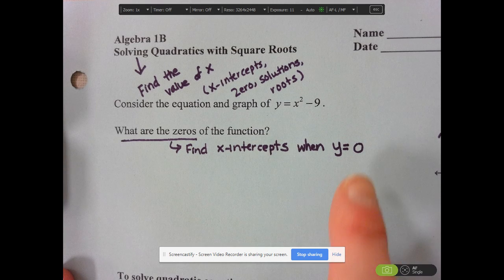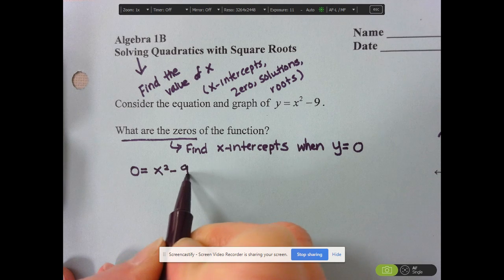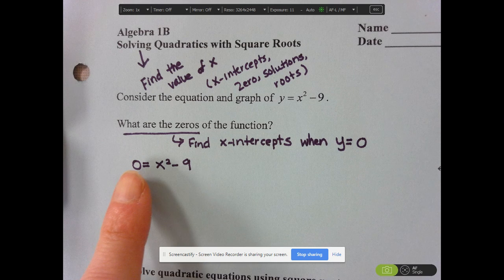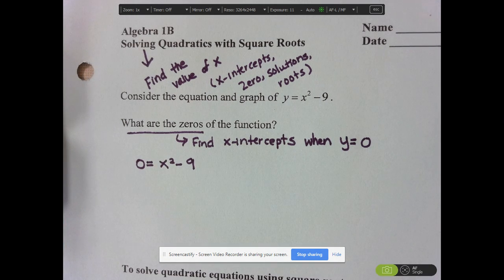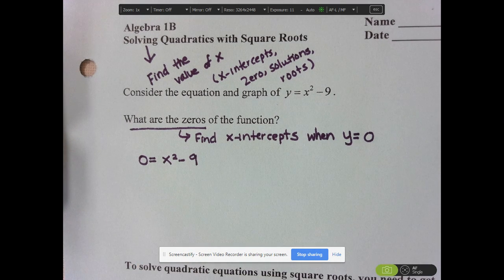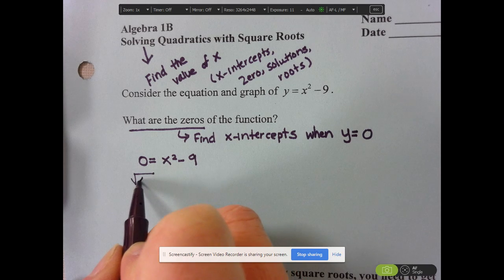So for the past few days, you would have gone 0 equals x squared minus 9. And we would have used factoring, which is still a viable option. And I would have said to you, okay, first of all, we can't factor until we have a 0 on one side of the equal sign. Check. Next, make sure your equation's in standard form, meaning x squared comes first. Check. And then we would look at what's left and ask ourselves, is this a short trinomial, a long trinomial, difference of squares, or a GCF? And your answer would have been difference of squares, which means that you were using square roots.